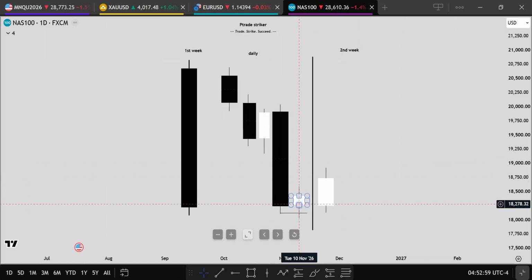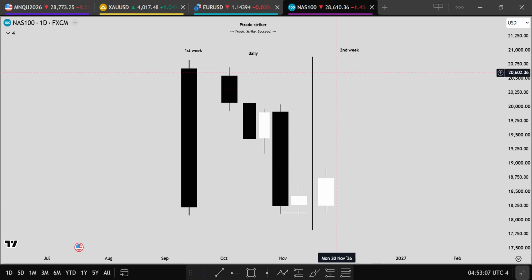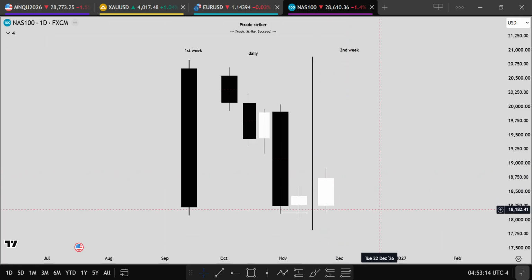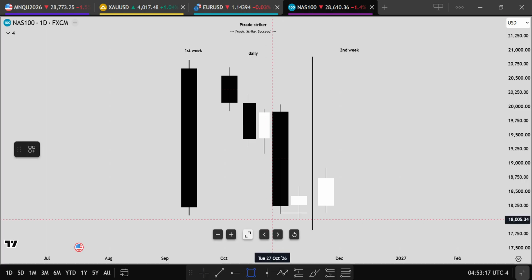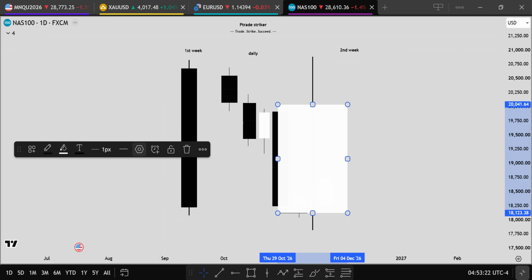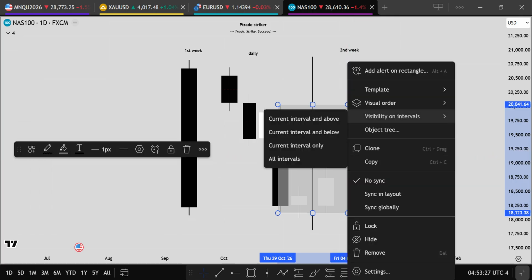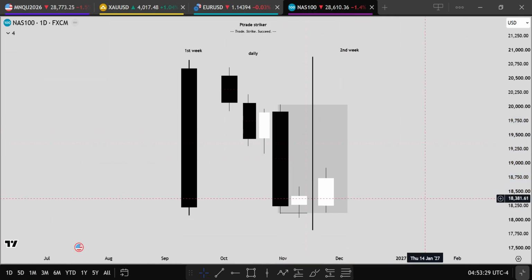Right? But this information we don't have on the higher time frame, meaning the weekly candle. And then the next second week, the first daily candle of the second weekly candle, this candle closes strong bullish. So what we have to do is mark the candle high and candle low. Then here what we will get is that a range gets activated for the bullish side, right?